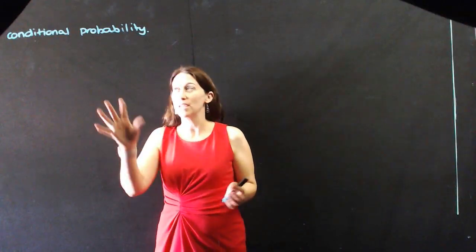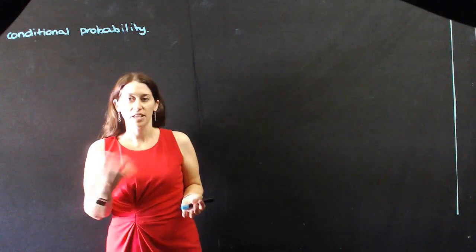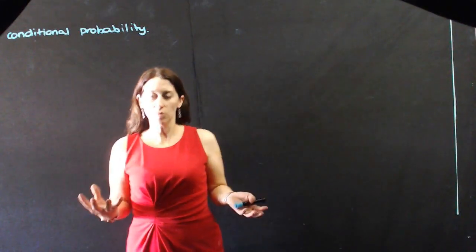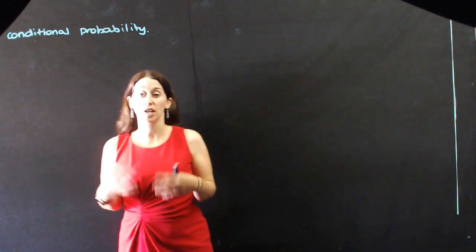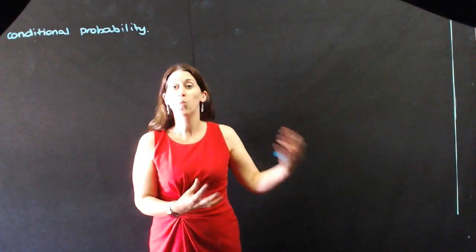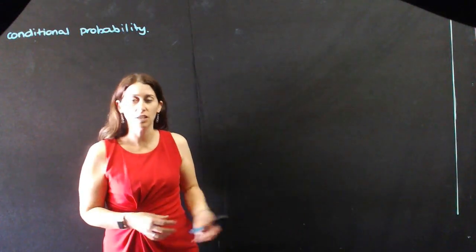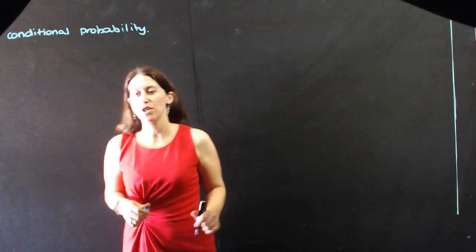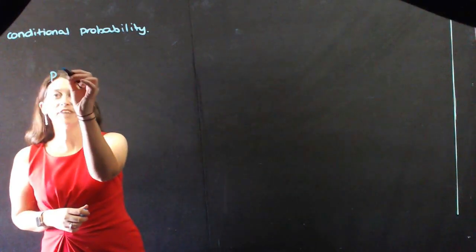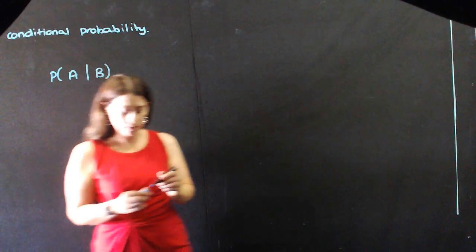In this video, we're going to look at the beginnings of conditional probability. If we imagine two events, event A and event B, conditional probability is where you've got to work out the probability of an event A occurring if it is known what the probability of the event B has, because it's already occurred. This is usually written with the notation the probability of A given that we already know B.